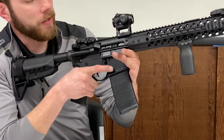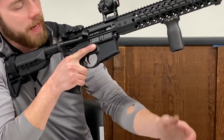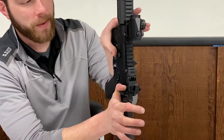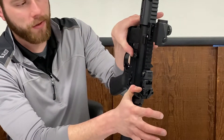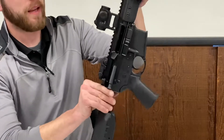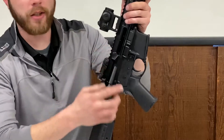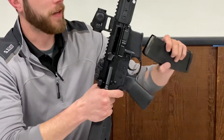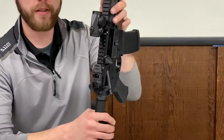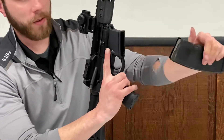From there I'll place it back on safe. To unload the weapon, press the magazine release, releasing the magazine. Then I do the same thing again: place my finger on the bolt catch pressing downwards, pull the charging handle to the rear, and lock everything open. The big reason we do that is because if we forget to remove the magazine, at least the bolt is locked open and out of battery — so I have a fail-safe. If I go to clear the weapon and forget to take the magazine out, at least there's no round in the chamber, and hopefully I'll remember to remove the magazine.